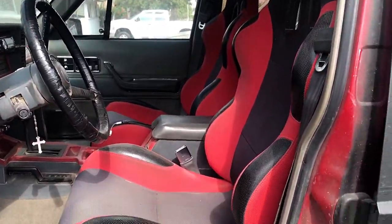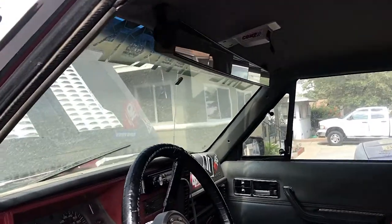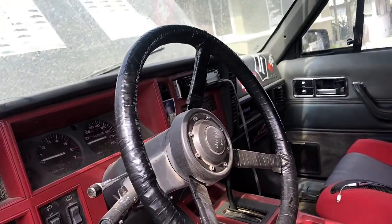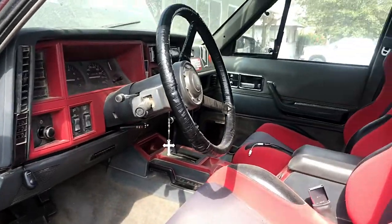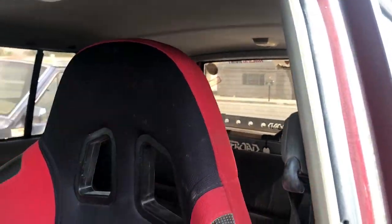This is what the inside currently looks like. We got racing bucket seats in here, a wink mirror, painted interior, and an aftermarket head unit. We're still going through a lot of different things with this build. If you can see back there, we have the OMC Off-Road cargo tray.